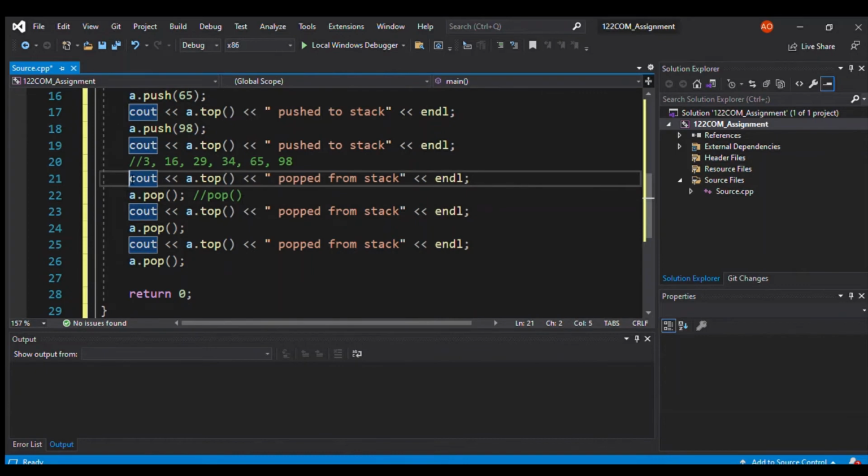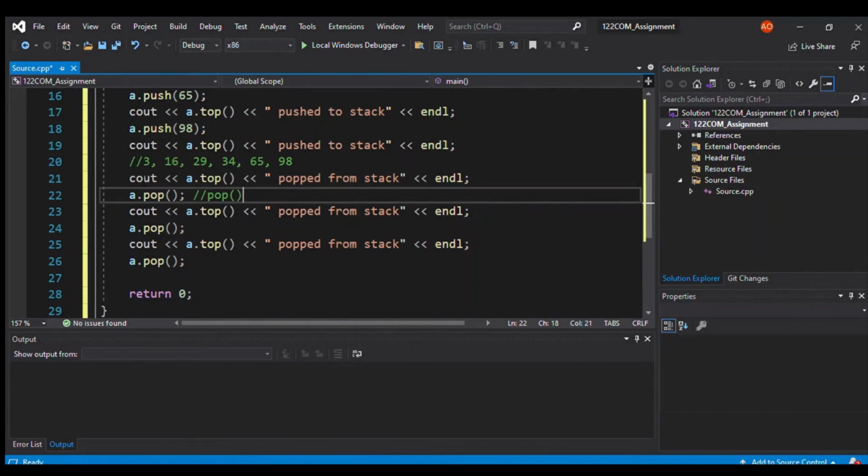The program will display the element that is at the top of the stack with this string, pop from stack, before removing the element. Then only will the program remove the element at the top of the stack.